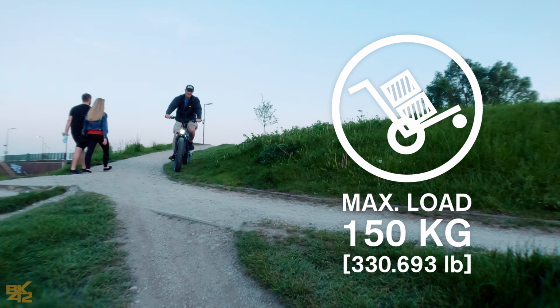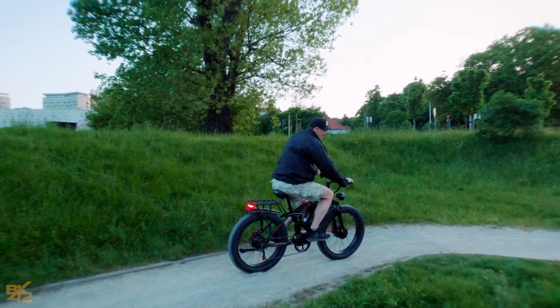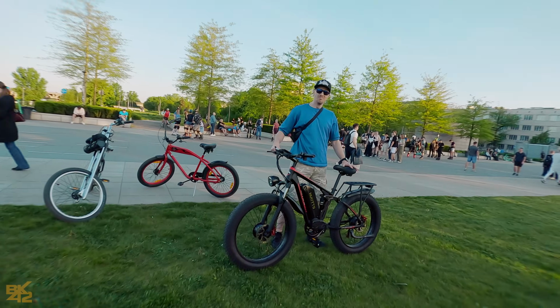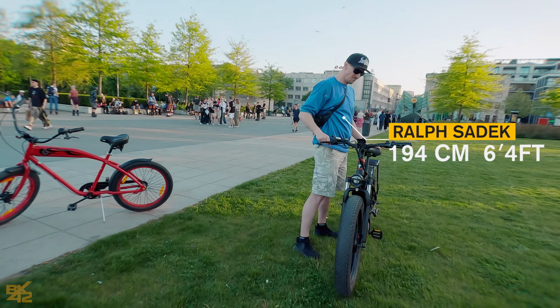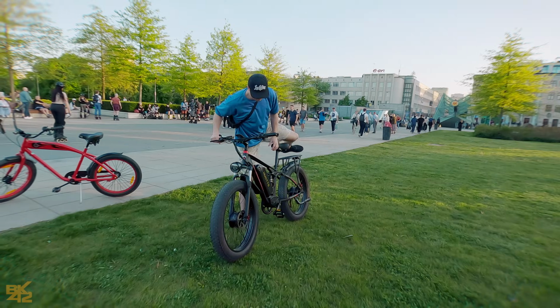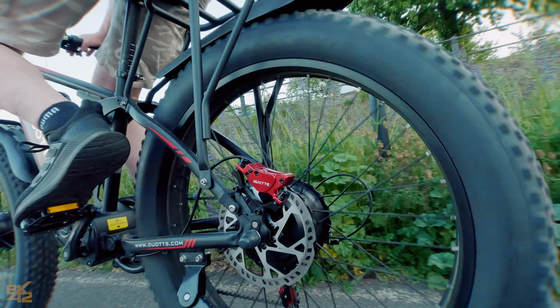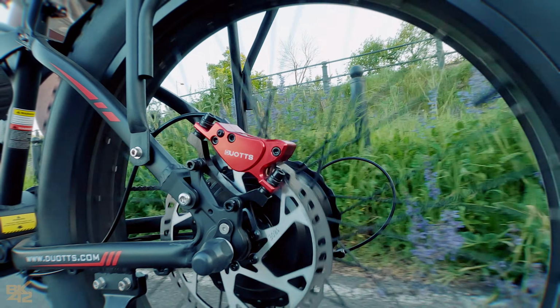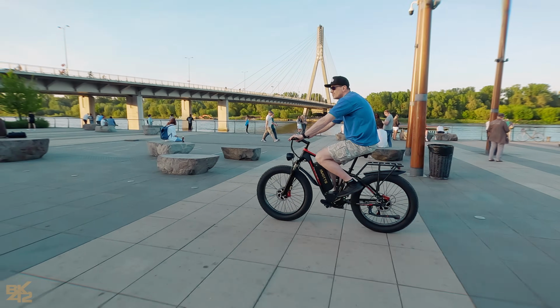And speaking of riders, good news for our taller friends out there. The S26 is a great fit. I even had my tall buddy Ralph, a whopping 194 centimeters, test it out, and it fit him like a glove. With its power, range, comfortable ride for various heights, and impressive 150 kilograms payload capacity, the Duotts S26 is a compelling option.